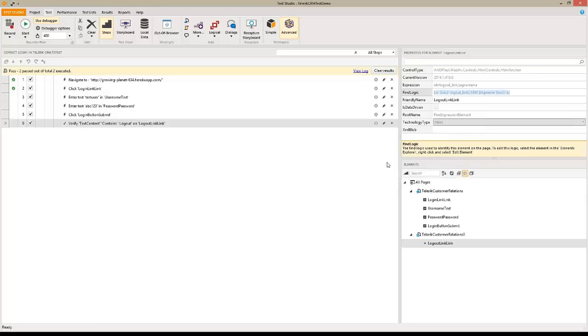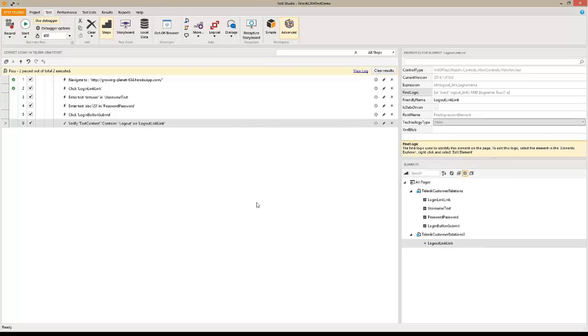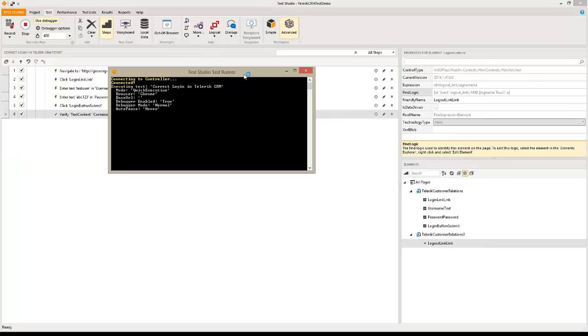All right, why don't we do a quick run of this Test Studio project, and not run it in IE, but how about running it in Chrome? I have a lot of Chrome windows open, but let's try and run it in Chrome as well. It opened, there's my Test Studio runner. That's Chrome, which was not calibrated, so if something goes wrong, don't worry about it.